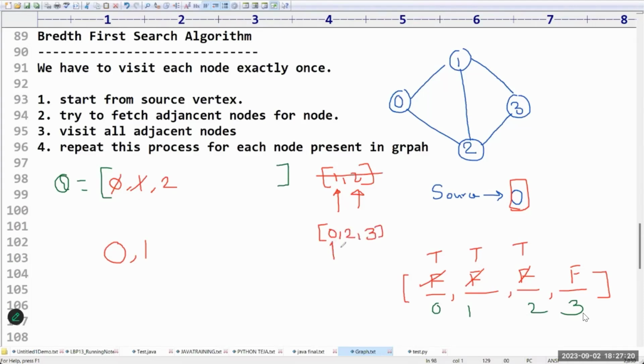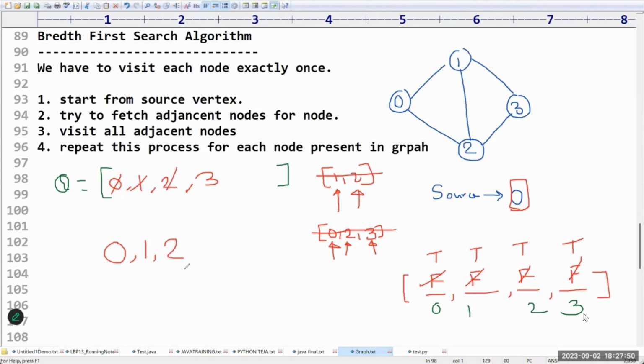So now take the first element 0. Is it visited? Yes, it is already visited. So now take the next element, which is nothing but 2. Is it visited? Yes. Take the next element 3. Is it visited? No. Then what do we have to do? Make this vertex as visited. Can you please append it in the queue? Okay. Then we check, is this total list completed? Yes. Then take the next element in the queue, which is nothing but 2.